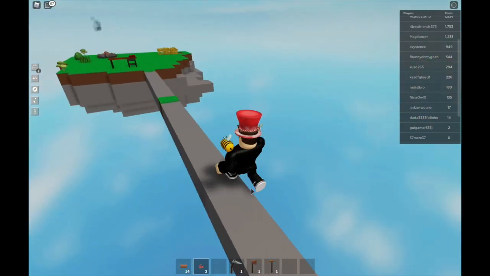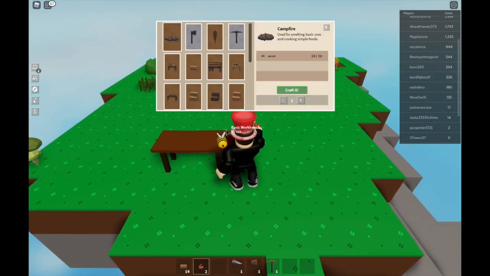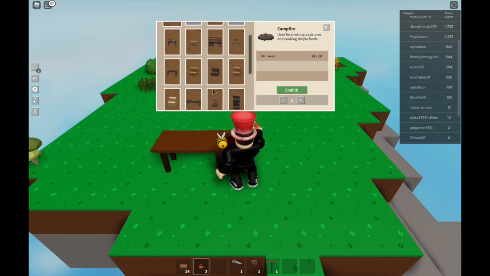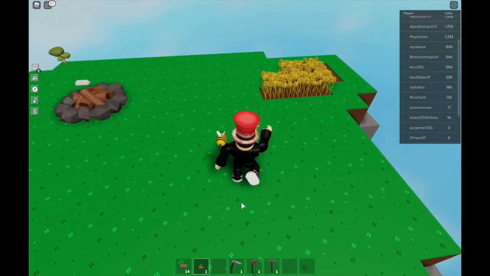Turn around, or can I? No, that was just crops. I didn't really... I grew this, but I don't know. Oh gosh. Yeah, I can't make anything. My sword still needs 6 pieces of wood.